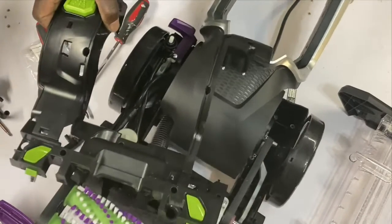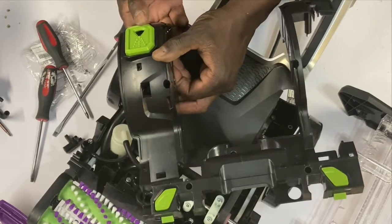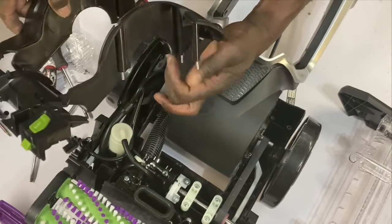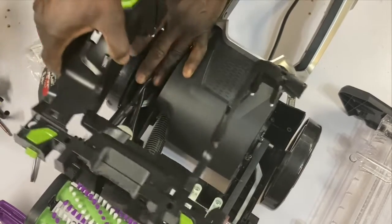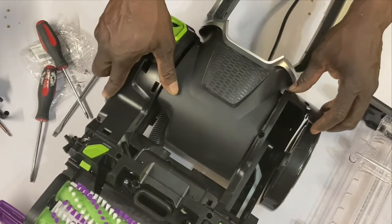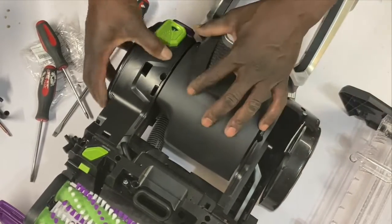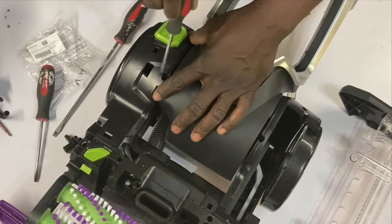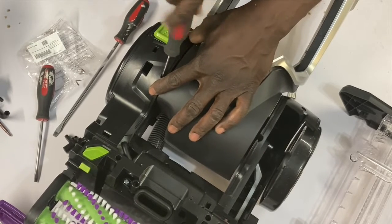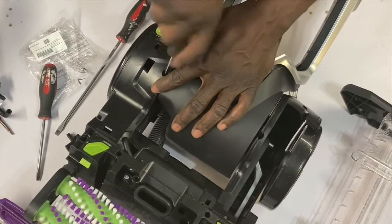And I actually recommend taking all the screws out of their place, because sometimes if you leave them in, most of my screws are in here. If you're good at it, you could do it right and just put it down and they'll all just go into their holes, but sometimes they don't. So you find yourself spending more of your time chasing the screw down than putting the screw back into its rightful place. So if you can do it, do it. If not, just remove the screws and put them back in from scratch.